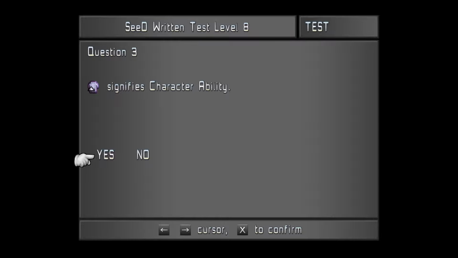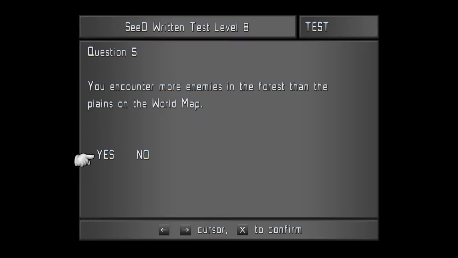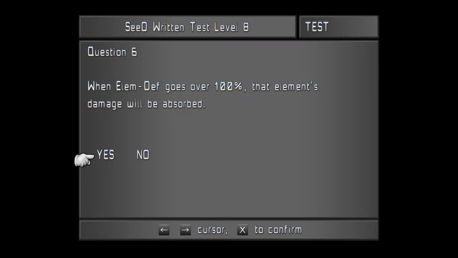I picked no for this one because the icon doesn't match the title. I think you're right on this one. This makes sense to me, so I picked yes for that one. Slow over haste and cancel haste. This does make sense, yeah. More enemies in the forest than on the plains in the world map. I don't know. I picked no last time, I'll pick yes this time.